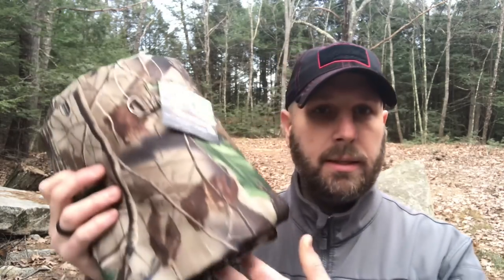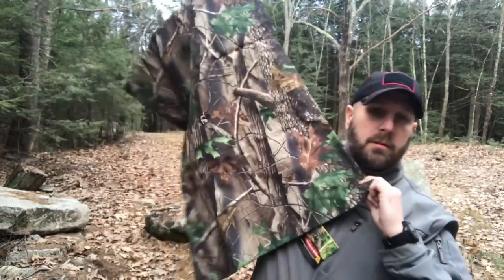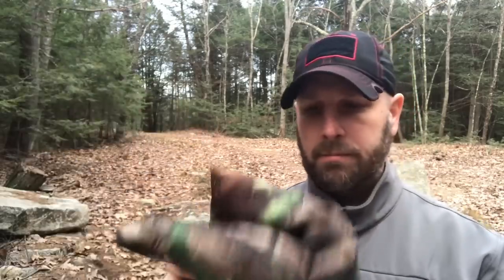The next item is a full-size turkey decoy carrier. It's got a strap — let me open this up to show you how big it is. It is large. The other cool thing is it's got blaze orange on the inside, so you can turn it around when you're walking through an area with other hunters or carrying your turkey out at the end of the day and let it be known you're in the area. It's a pretty large item from Old Tom with D-rings and elastic straps — good strong quality material.